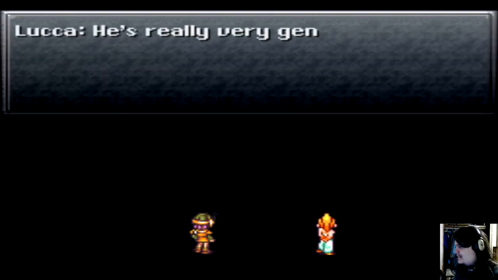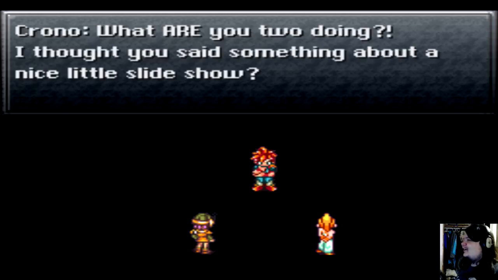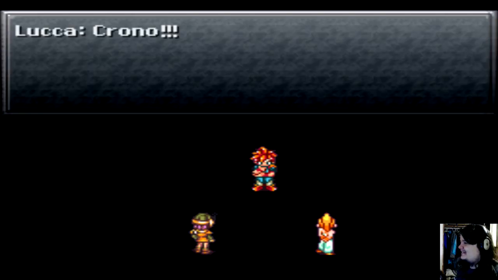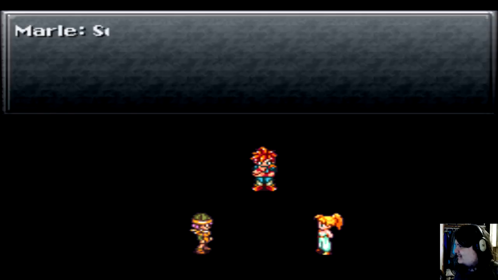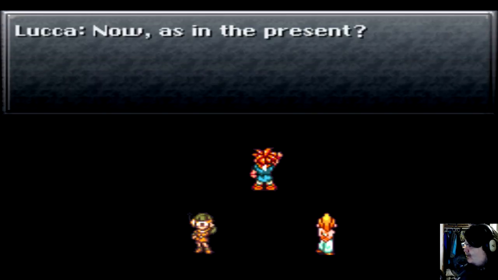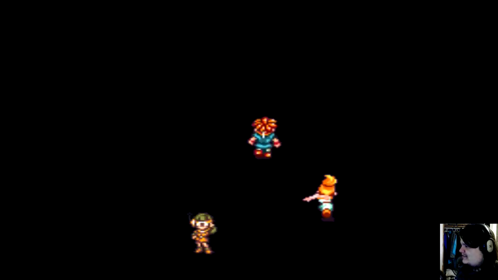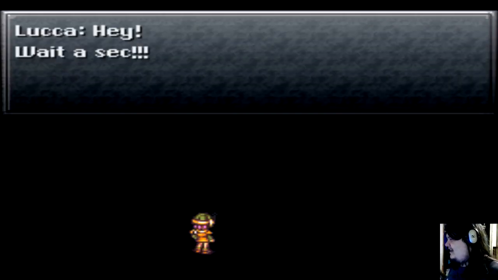Well, he'll never hurt anyone. He's really very gentle, isn't he? Oh yeah, that is the secret of this ending. What are you two doing? I thought you said something about a nice little slideshow. Chrono! So we got a little carried away. Where do you want to go next? Someplace fun. How about into the now? Now, as in the present? Okay, back to the present. So I guess we don't need a gate key anymore, right? Hey, wait a sec! The end.